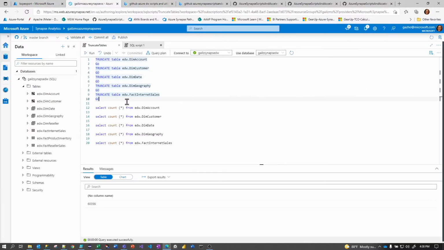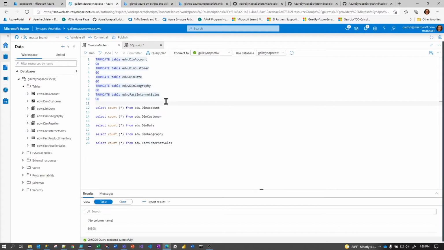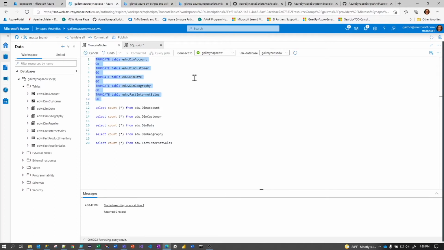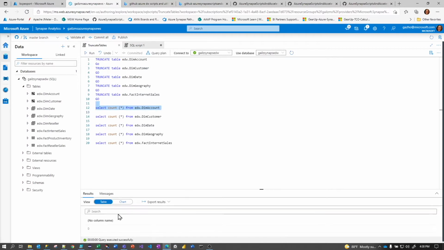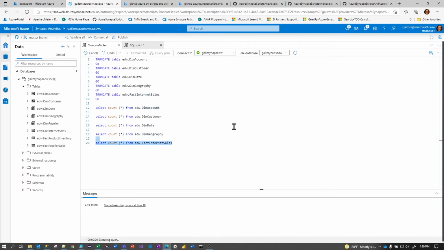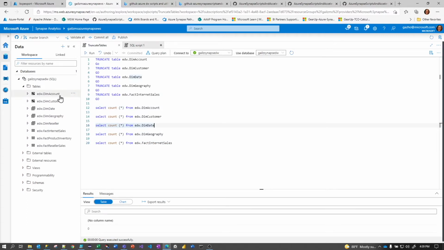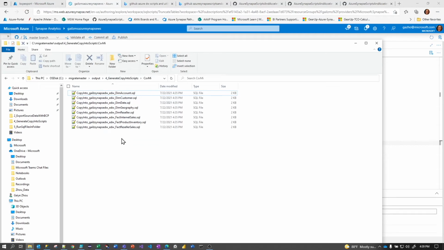I want to get to the Azure Synapse. This is my Azure Synapse database. I have 8 tables already created. I want to verify if my script is actually working, so I'm going to truncate the first 5 tables manually here. Okay, it's done. Now if you count the table rows, it should be 0. Let's select another one. So at least of these 8 tables, I have 5 truncated. Now I want to load the data into these 8 tables based on my script. These are the 8 copy into commands.